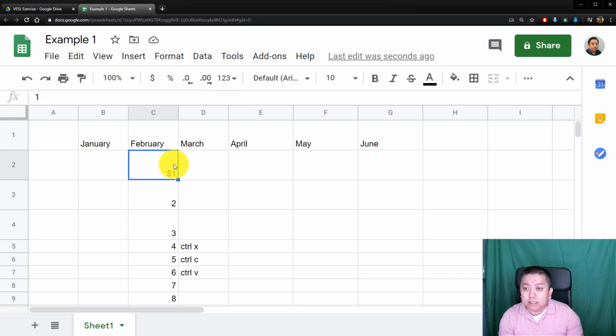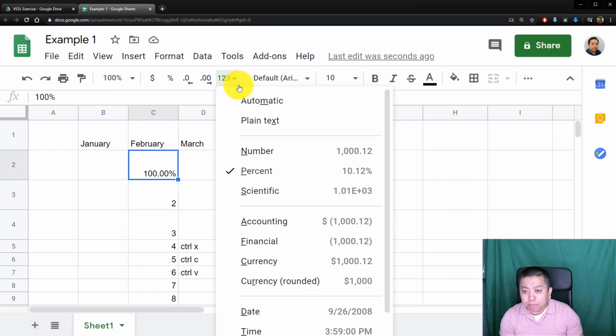And if I want that dollar in percentage, right, I can click at format as percent, and it will format that into a percentage for me. So I can switch between dollar sign or percentage here.